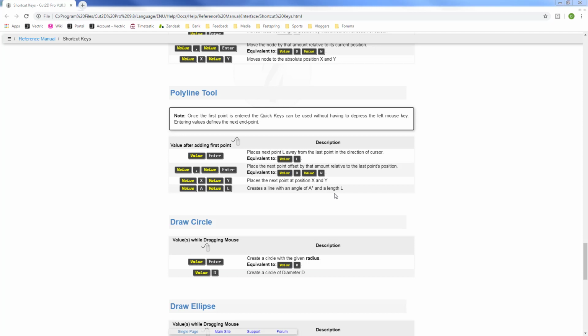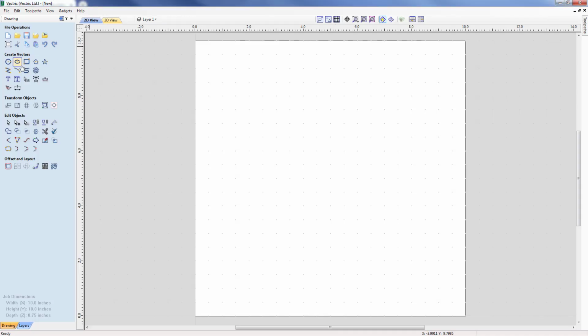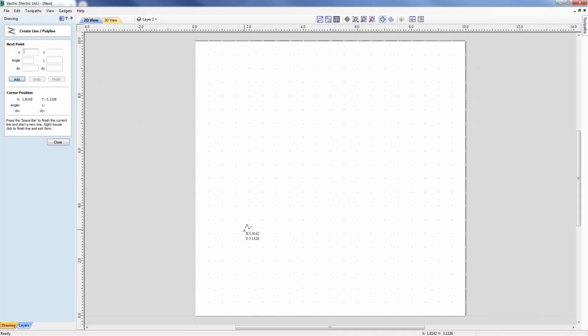So let's go back to the menu and come up to Polyline, and I'm just going to start by creating my first point. You can see the grid line there for reference, so I'm going to start at 1,1, and as you can see, I'm now free to create my next point. So you can of course use the shortcut keys to enter a value by looking at the menu on the screen, but if I wanted to enter a distance in a particular direction without having to move my cursor, then I can use the transform shortcuts.